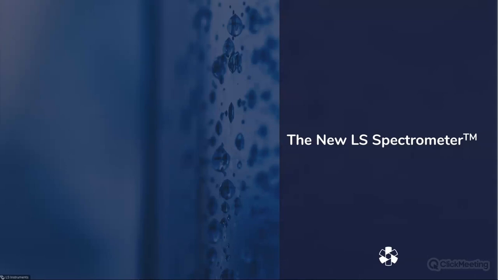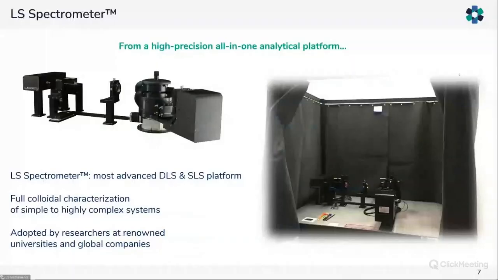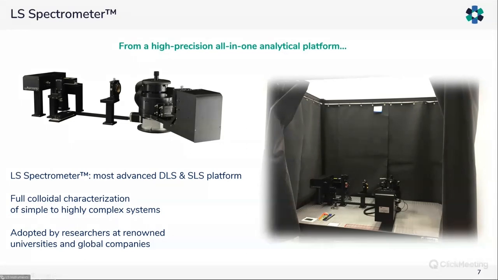Thank you very much, Dario. It's a great honor for me to guide you through all the features of the new LS Spectrometer. Before mentioning the new instrument, I would like to spend some time talking about the legacy of the LS Spectrometer. Many of you know it as the most advanced analytical platform — a high-precision solution to characterize complex colloidal systems or even standard ones. It is essentially the most advanced DLS and SLS instrument available to researchers today, enabling full colloidal characterization from standard to highly complex systems, adopted by top 200 universities and global companies. It is a goniometer-based system with a detection unit that can rotate around the sample chamber, reaching any angle between 12 and 150 degrees.